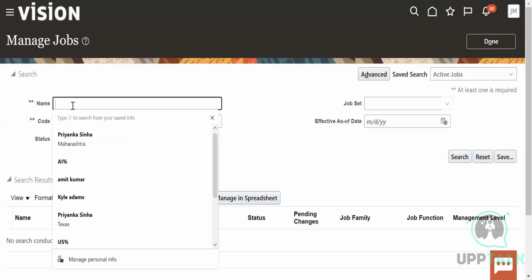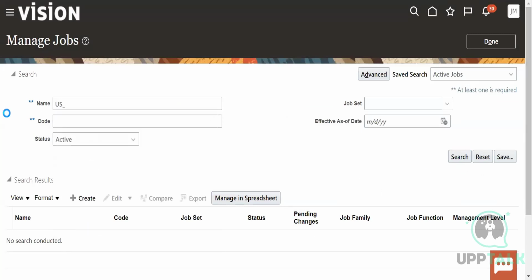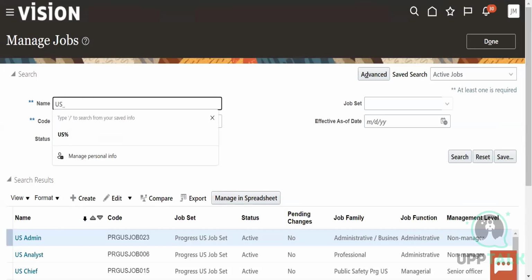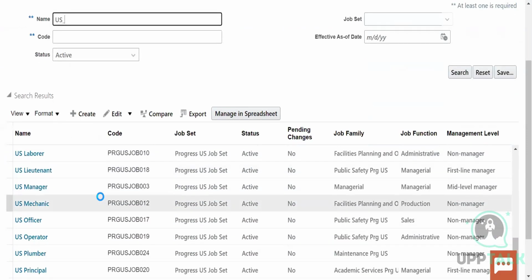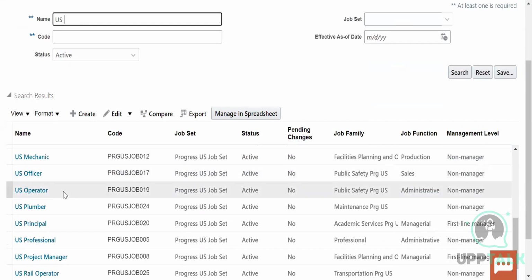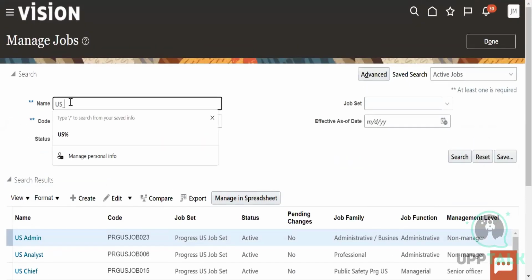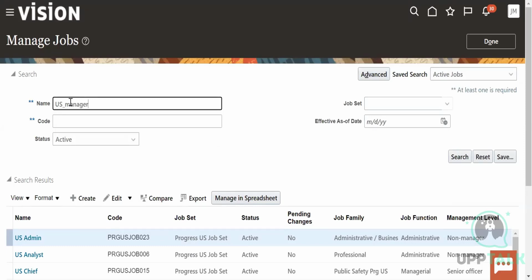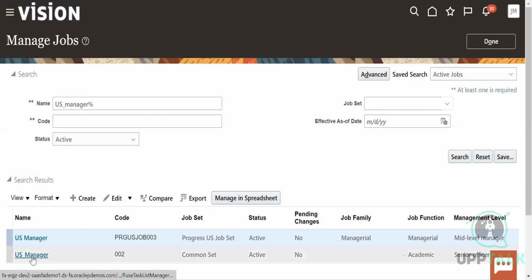So when we create a job, US_manager, search. That was 002, I think, our code. Yeah, you can search by code, no? 002. Sorry, this was 1. You can search.